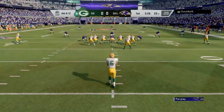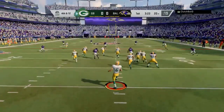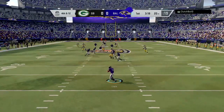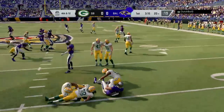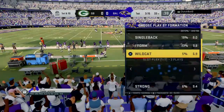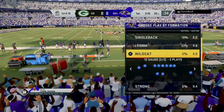Man, he got in there so quickly, Charles. What could the offense have done to adjust and account for that? What you're hoping is that you figure out and get a clue that maybe there's going to be some pressure coming at you. You change the blocking schemes. Maybe you go to max protection. The biggest one is maybe you bring your running back in to try to keep you clean. But in that case, that didn't happen. Zero accountability, and a sack resulted.